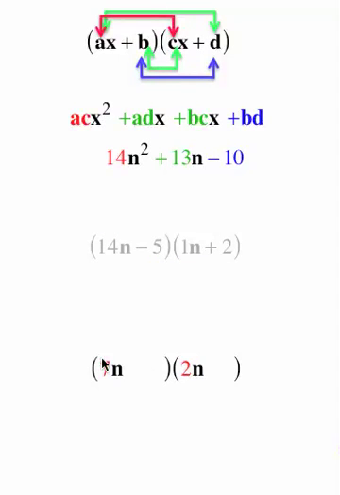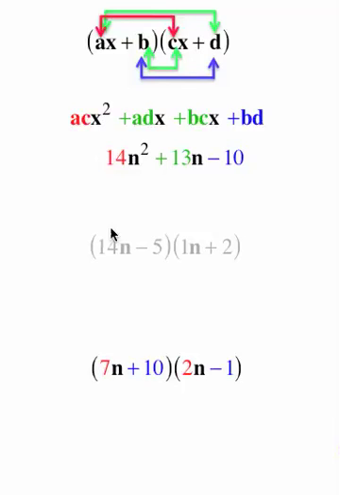Okay, so 7n and 2n, and let me try 10 and... what did we try last time? We tried 5 and 2. Doesn't mean the 5 and 2 won't work out. I'm just going to try something different. Also, I don't want to make this example go on too long. So 10 and 1.